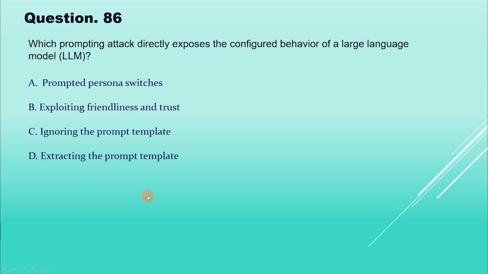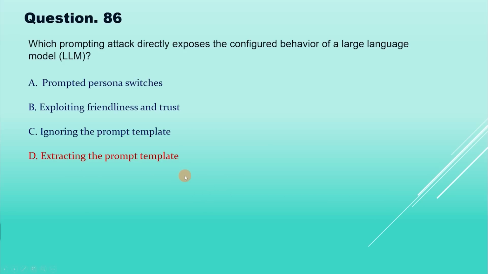And the correct answer here will be option D, extracting the prompt template. Because extracting the prompt template is a prompting attack, where an attacker intentionally crafts input to reveal the underlying configuration or instructions used to guide the large language model. So this exposes the internal behavior or design of the model, potentially revealing sensitive or proprietary information about how the LLM is configured. So option D, extracting the prompt template, is the correct answer here.